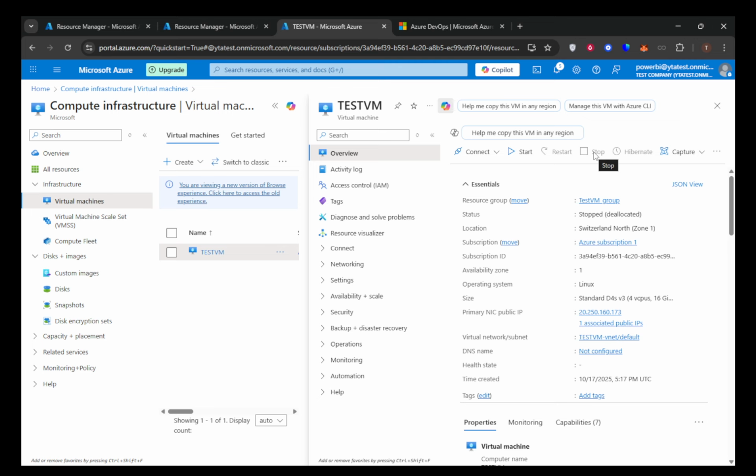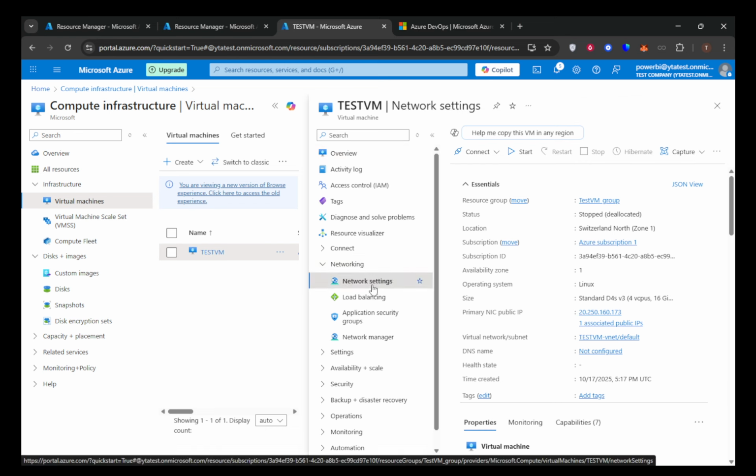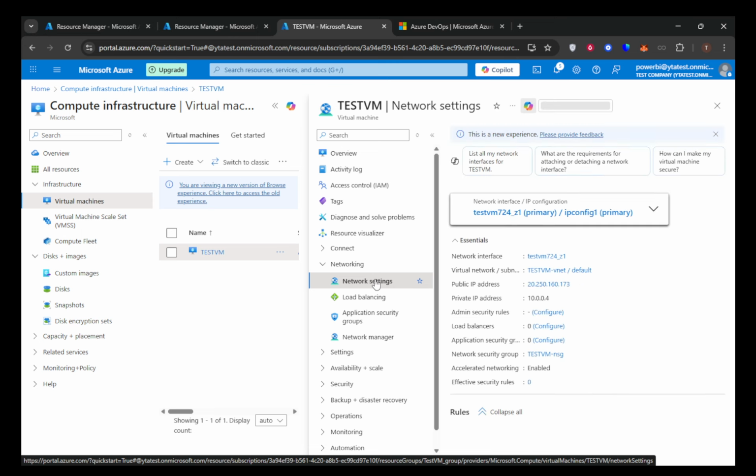Once your VM is properly deallocated, navigate to the Networking section of your VM's configuration. Here, you'll find an option labeled Attach Network Interface. Clicking this will either present you with a list of any unused NICs that are available within your network or signal that you need to create a new one.